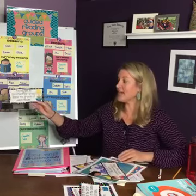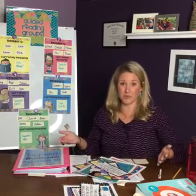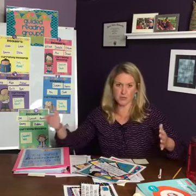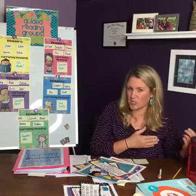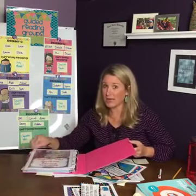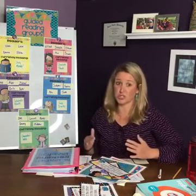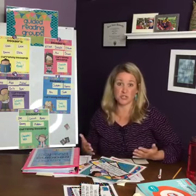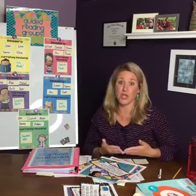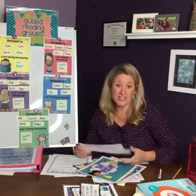Another example might be, it's my job to document or write about the growth of each reader. I don't want my students, when we're in a guided reading group, wondering or even worse, worrying about what the teacher is doing. If they're reading at the table and I'm listening in to a student read, or I'm in my binder and I'm writing down some anecdotal records, I don't want them thinking, what is she writing? Is she writing something bad about me? I want them to rest assured that this is just my job. This is my job as your teacher during the guided reading group, and this is just what I do. I take notes about what a wonderful job you're doing during the reading lesson. Another example might be, it's my job to assess the child's understanding of what they read.